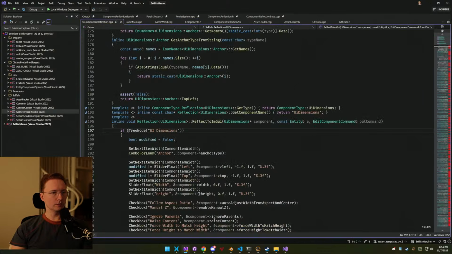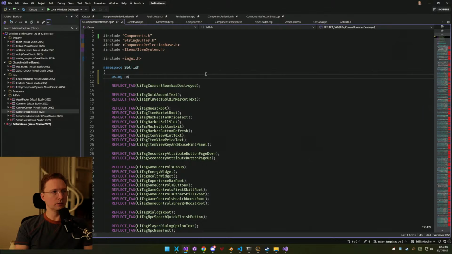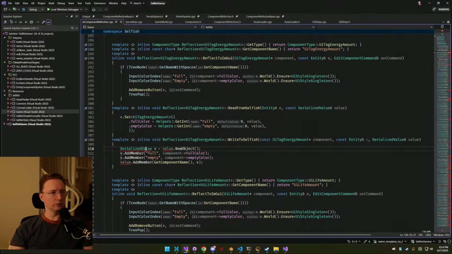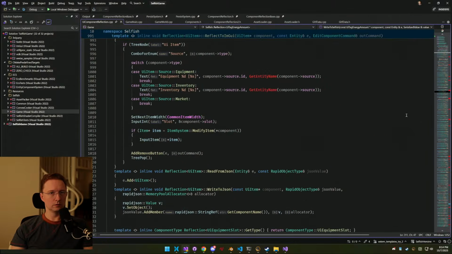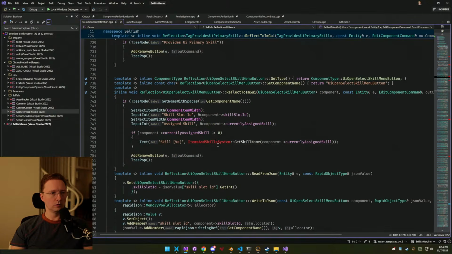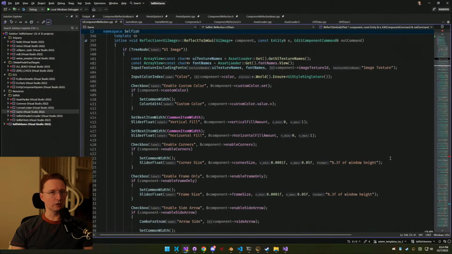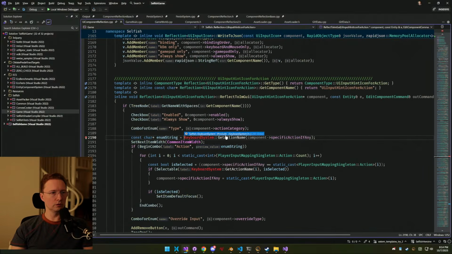Okay, that one is fine. What else do you need? Yeah, automatic header inclusion is wunderbar.